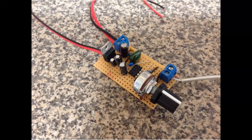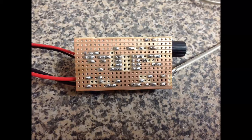You may have noticed on the schematic before, it's rated at being driven at 9 volts. I, like a lot of us, run everything at 12 volts. So I've got a little regulator circuit that I'm pointing to, like you can see. A regulator circuit at the back end of that, with just a little regulator and a couple of capacitors. So on the other side, that's what it looks like.